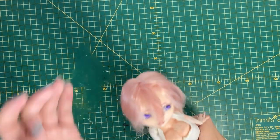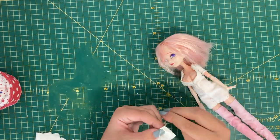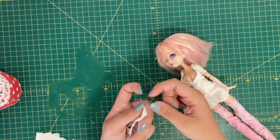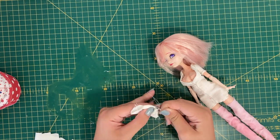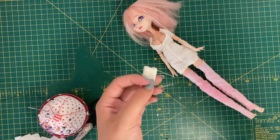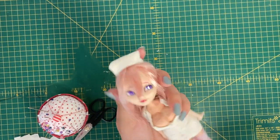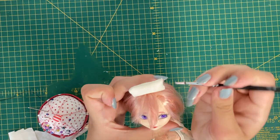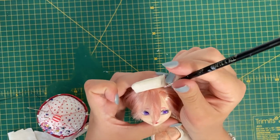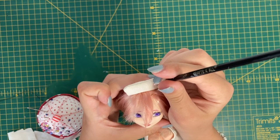Now with everything reattached and everything in one place, I think that she looks really pretty. Onto the little headdress. I took a teeny scrap of white fabric and sewed it into a little rectangle. Then I attached two pins to either side and stabbed them into her head because that's the only way I could get the hat to stay on. But time to paint on the little cross to match the rest of the outfit in her same signature pink.